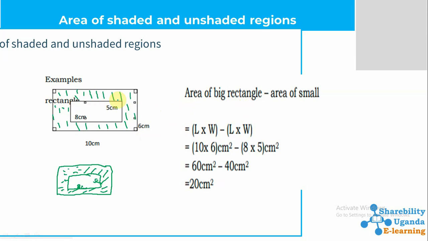So here it is. We had our rectangle, our big rectangle, which is this, and in this big rectangle we have our length as 10, then our width as 6. So we had to multiply, then we also multiply our small area, which is the 8 times 5. So we get 60 minus 40. So here we shall have got the area of our shaded part. Okay, so now we are going to try out some more examples to understand the shaded or unshaded parts.